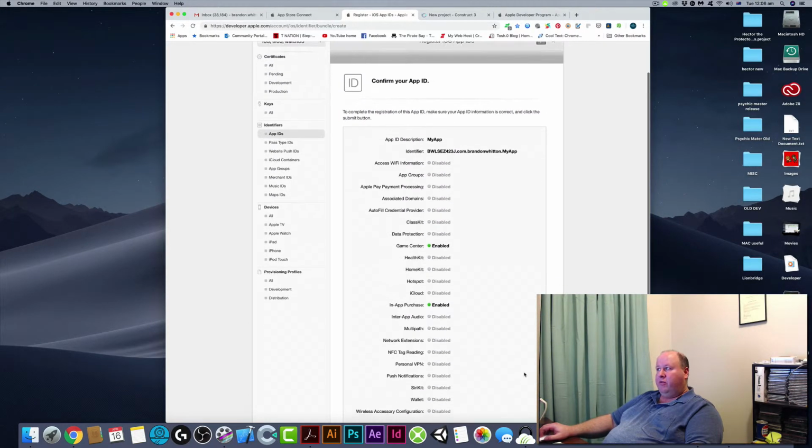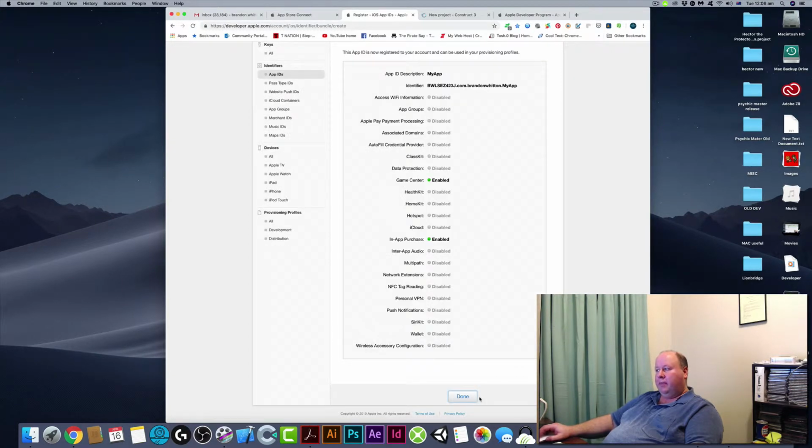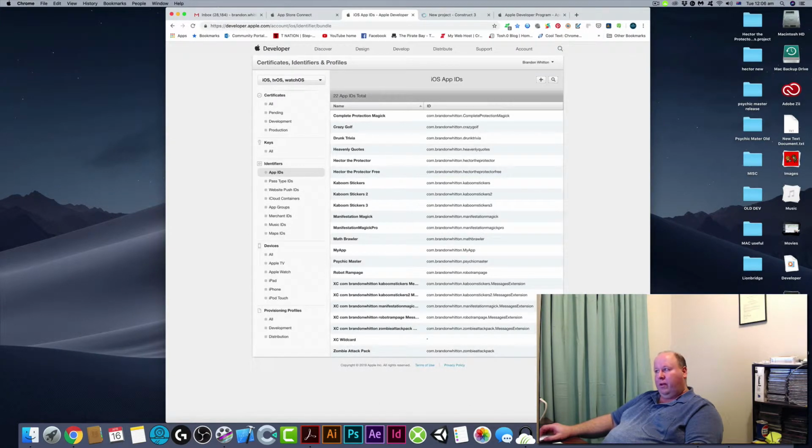Okay, this is just confirming your app ID, click on Register, done, and we've got it. So now you can see that we have My App, which is com.brandonwhitten.myapp. Okay, so basically you've now created your app ID, and as I said before, the app ID is what will allow you to link your Construct 3 app with the app that you're now creating in the App Store.